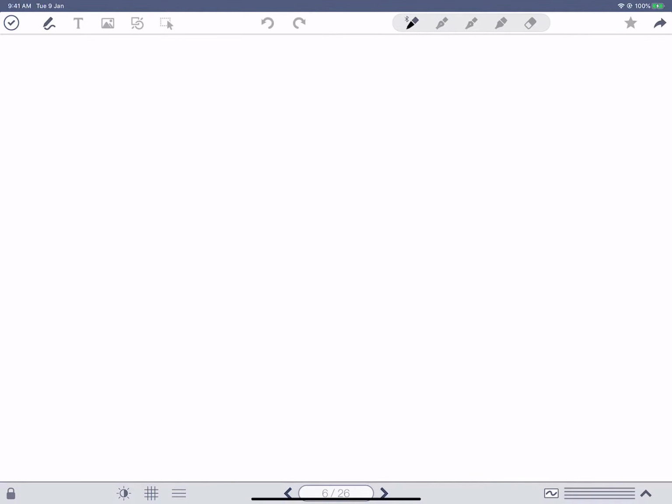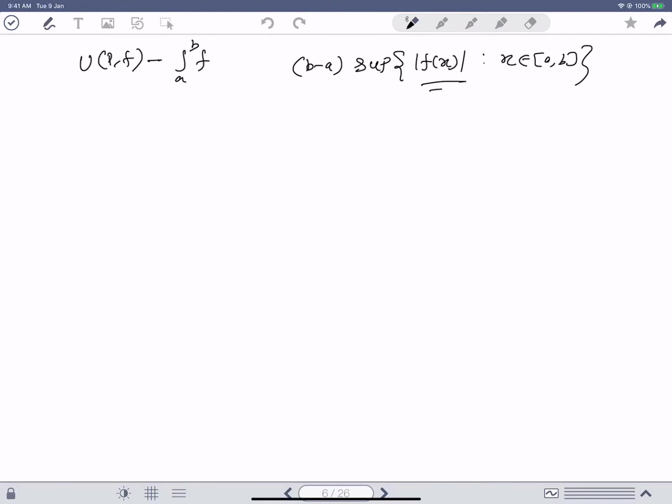because, see, just compare UPF minus that integral value, okay? That means it is just the error. And what is b minus a times the supremum of mod of fx? Now, you have to remember that the values of mod of fx, because we are taking the upper part and lower part as well. Now, first of all, suppose you have a function which is totally in the upper place, above the x axis, okay? Then what is this?